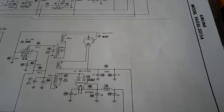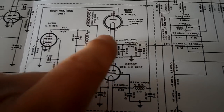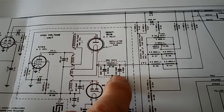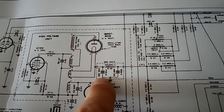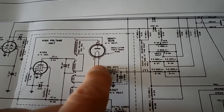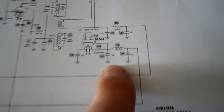Okay, I'm looking at 2 diagrams. This is the airline version. We also have what the owner provided, which was a Sentinel version. And there are differences, namely this here where it says C note, and a couple of picofarad caps here off of the filament of the 1B3. Whereas ours is more like this one. There's 85 and 86, those 0.01s separated by 100K.